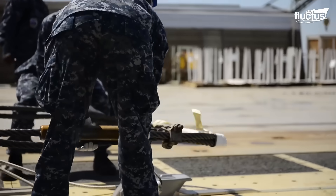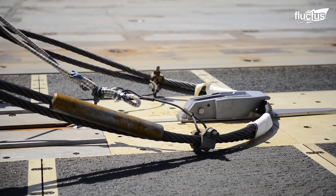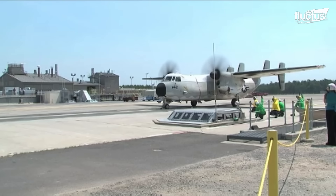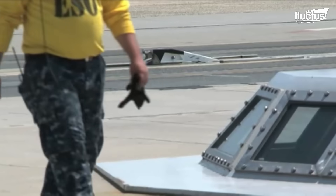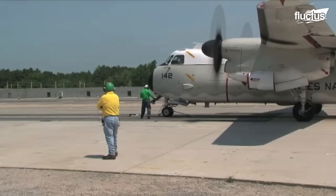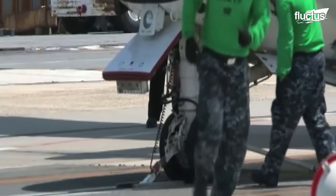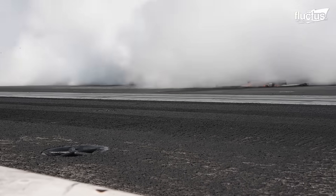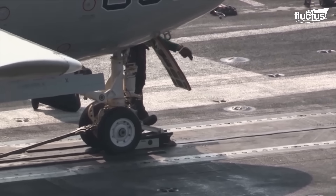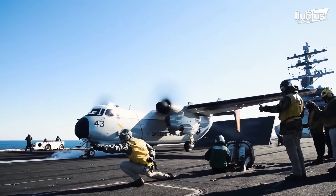In 2004, the Navy started testing the technology used for the EMALS, but full-scale field tests on land began only in the 2010s. During this period, the technology was tested with aircraft commonly used on aircraft carriers, such as the C-2 Greyhound, on wide runways to ensure the plane's safety and everyone working at the test. Thus, the Navy was able to verify the operation of the system and potential problems or characteristics to tune it, achieving a smoother integration into the vessels.